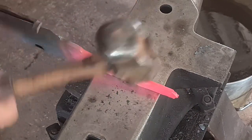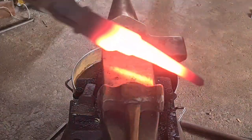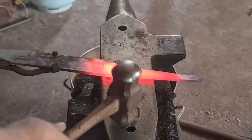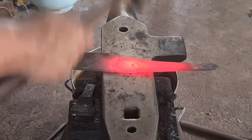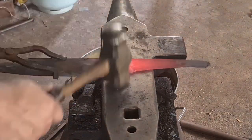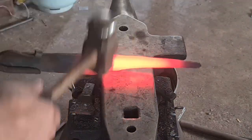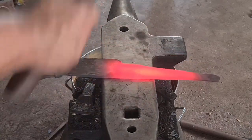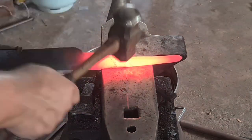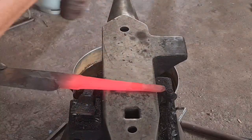The flatter is going to feature here as well, just to finally true up the taper and make sure we're getting that line all the way from the ricasso to the tang. Before I do that, I'm actually going to define my ricasso — it's way too wide at this point, because the ricasso tends to set the width of your handle. If your ricasso is 40mm tall, then your handle should be 40mm tall for those lines to flow into each other — but a 40mm tall handle is incredibly hard to hold. So we're going to use offset blows to move that ricasso up a little bit and thin it down, so that when we put a handle on it, it's going to be more in line with what a hand can actually hold.